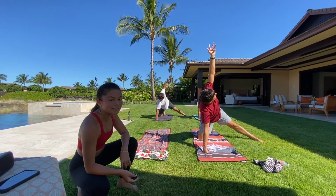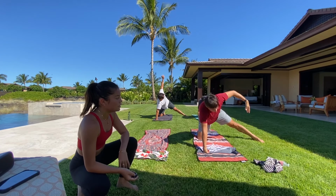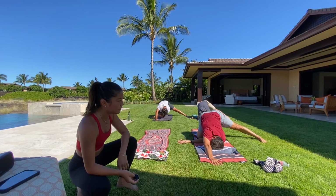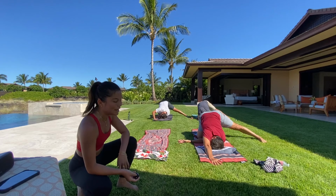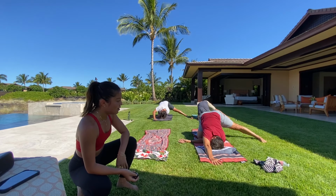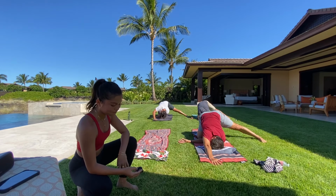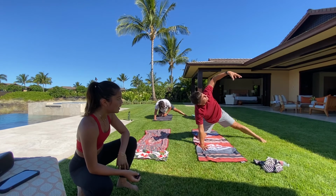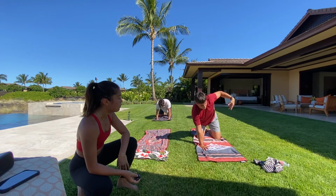Twirl out your wrists. Exhale, thread the needle. Now feel the stretch in your left inner thigh, your left shoulder. Take the same variation you did on the other side. Inhale. Stay on your exhale. Slowly return your left knee. Now reach that left hand up and twirl your wrist out in the opposite direction.